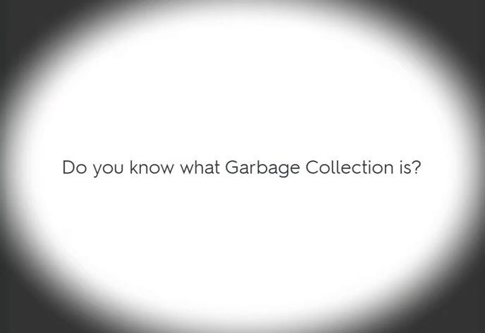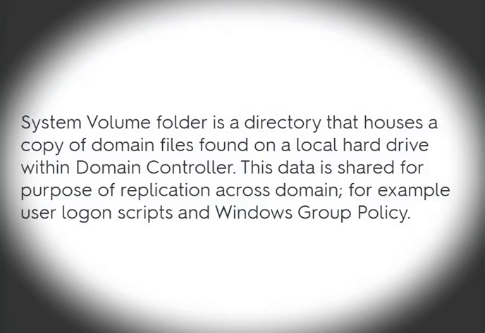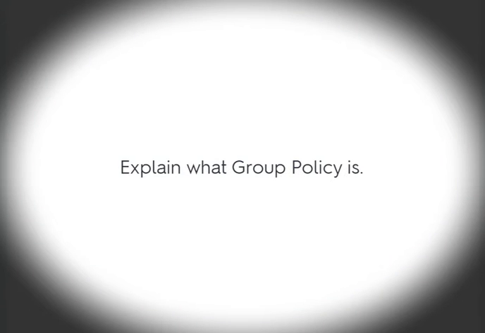Do you know what garbage collection is? Garbage collection is a process designed to free space inside Active Directory. This is performed by default every 12 hours. Do you know what the SYSVOL folder is? The System Volume folder is a directory that houses a copy of domain files found on a local hard drive within a domain controller. This data is shared for the purpose of replication across the domain, for example, user logon scripts and Windows group policy. Explain what group policy is.